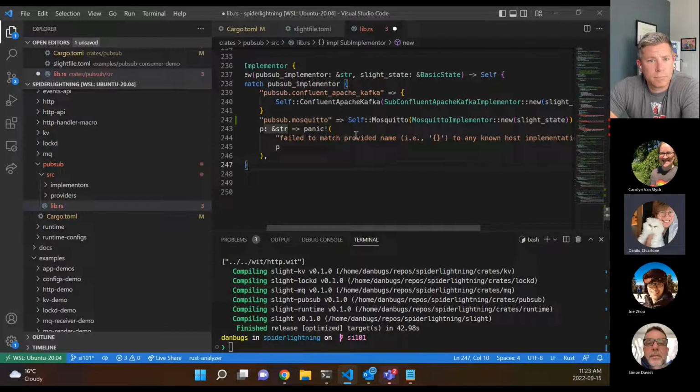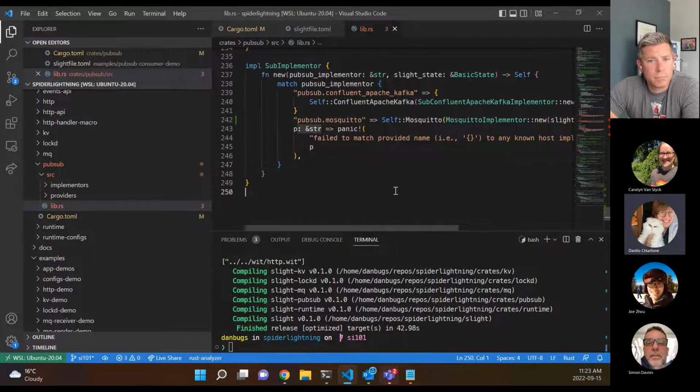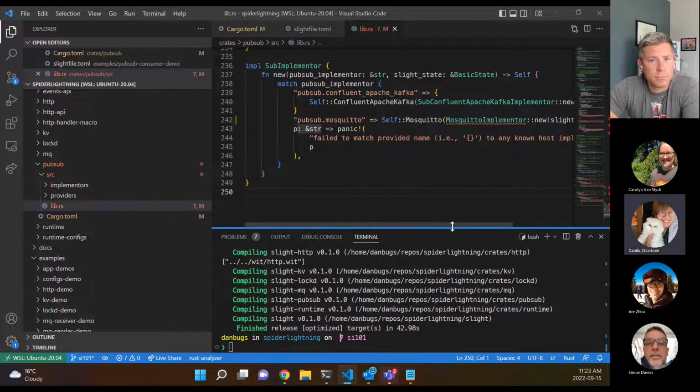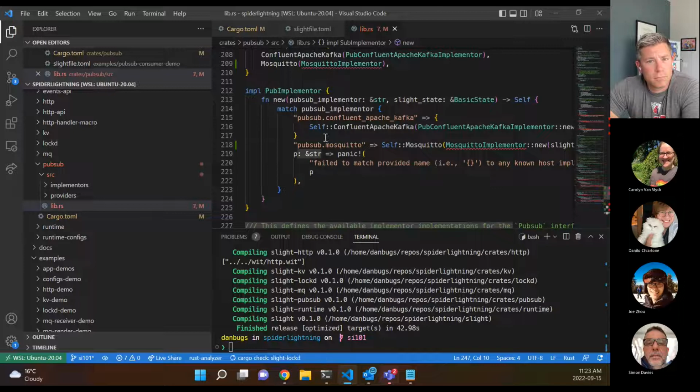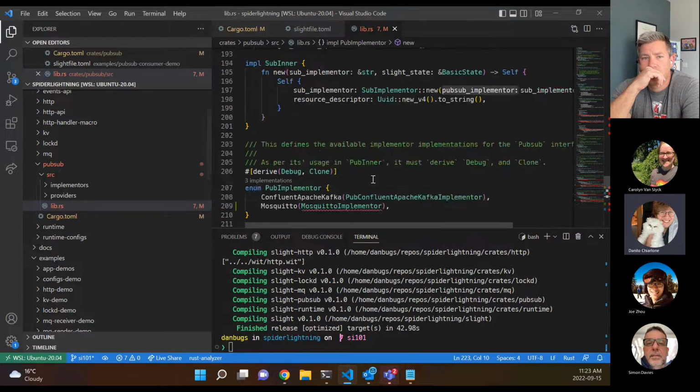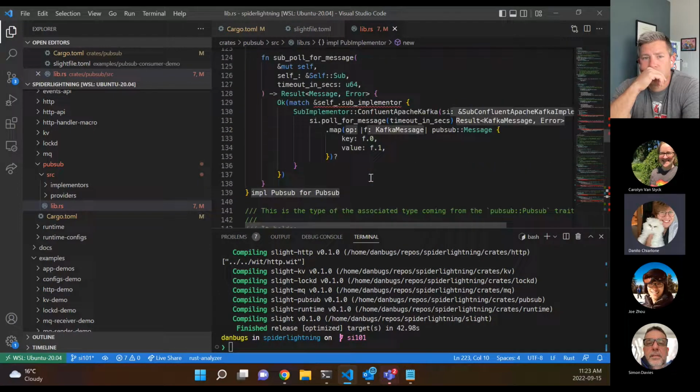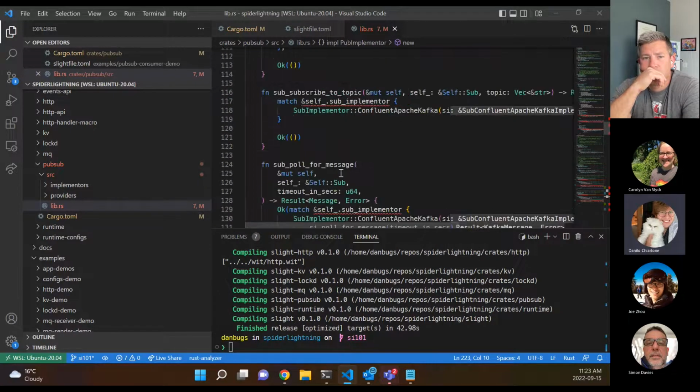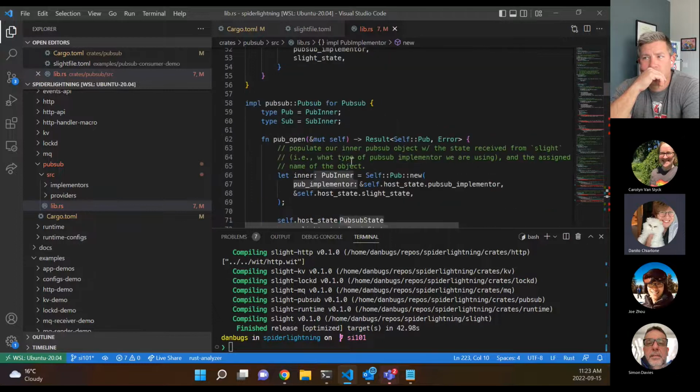And I just reformatted it, and that's why it looks kind of odd, but good. Obviously, Rust is complaining that it doesn't exist, and we're missing a comma here. A comma here as well. But with that, we have the two implementers, and now the open function already works, right? So it dynamically dispatches to both of them according to the pub implementer that it gets. Perfectly.